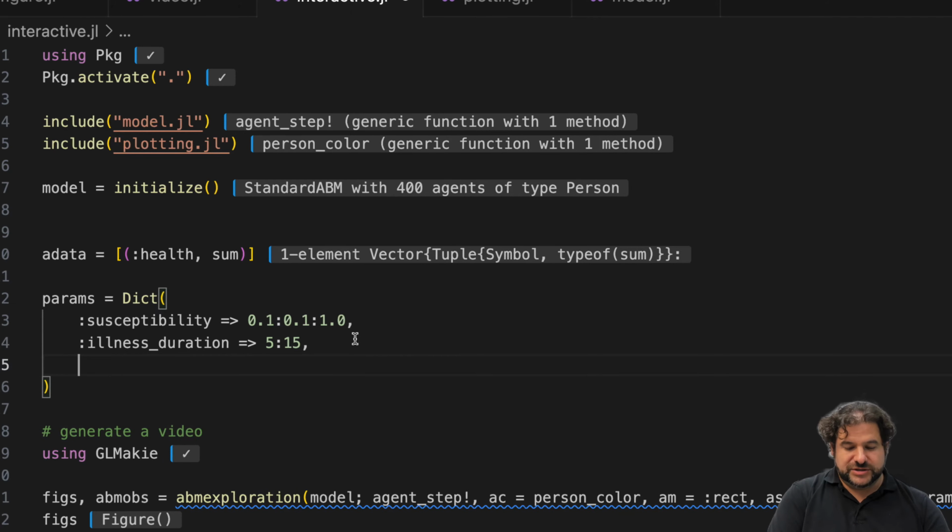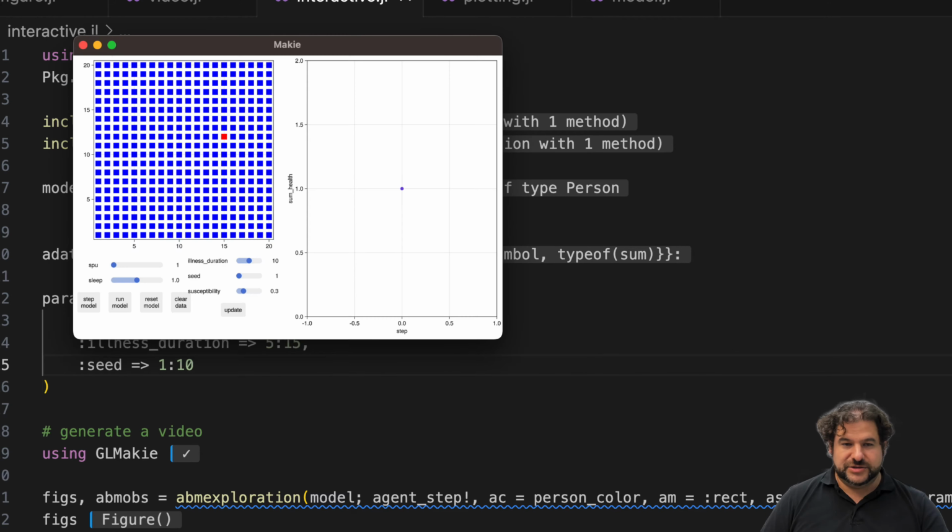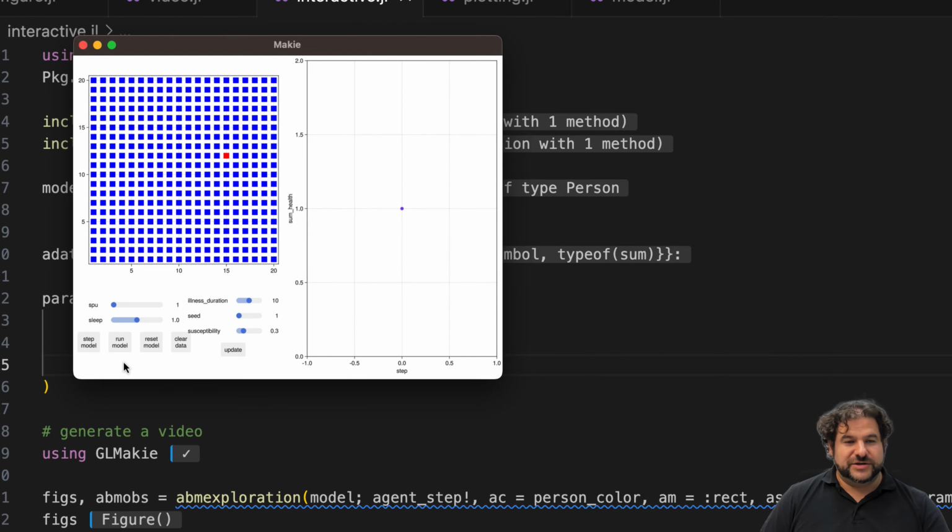One thing that is also interesting to know is that if you want to have different seeds, it might make sense to have maybe something like 1 to 10, so you can try out 10 different seeds. I don't think they will have very dramatic impacts, but let's test it out quickly. Is it done? It is done. And so now the seed is, the parameters, by the way, are arranged alphabetically. So if you want the name to be at the bottom of the list, you should give it another name.